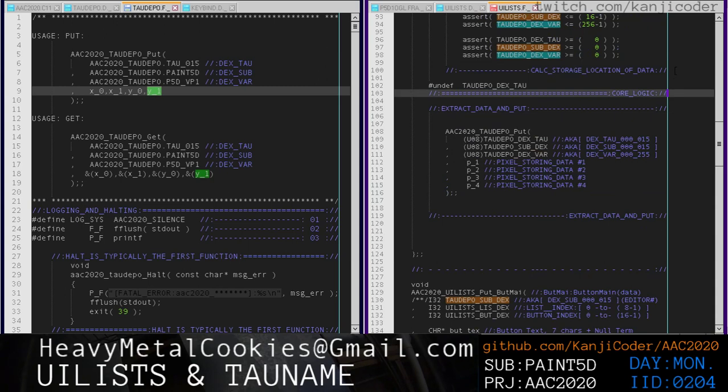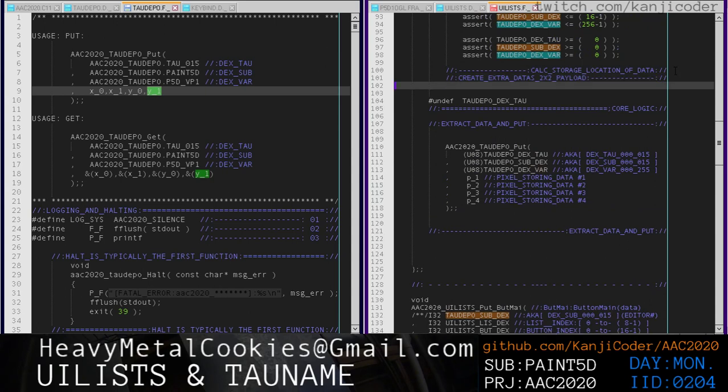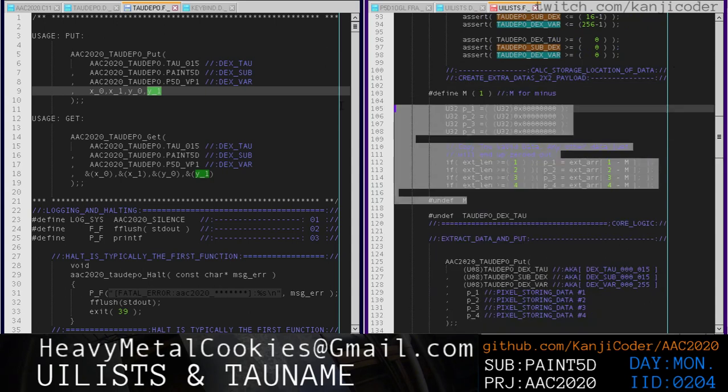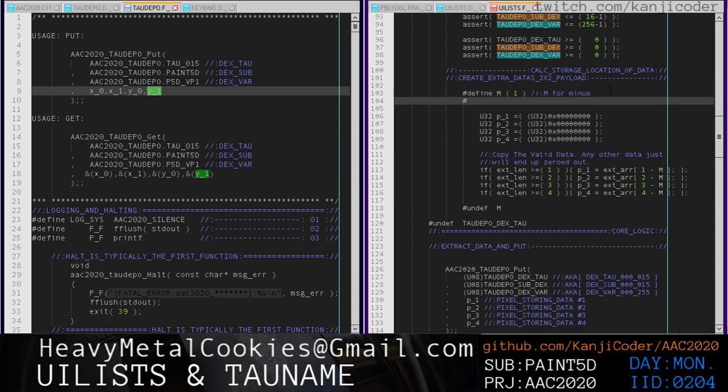So in here, create extra data's 2x2 payload. That is what this section is. So we'll put that in here like that, right? So this is extra length, extra array, right? Oh boy, that's kind of a little bit verbose.